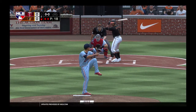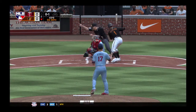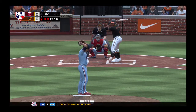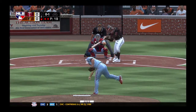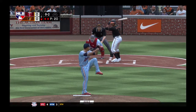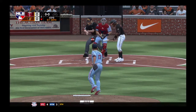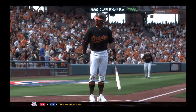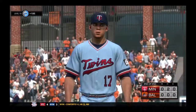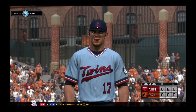Here's the first pitch to him. A high fastball is in there. Lifetime against Jose Barrios, not a big sample size, 0 for 1. Gets the fastball by him here, and he's in control, 0-2. Hey, this boy ain't messing. Got him looking, and that'll do it. The inning is over. 3 up, 3 down for the Orioles. We'll move to the third with no score.